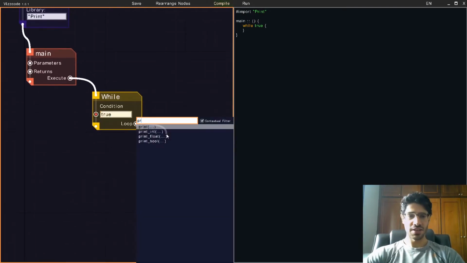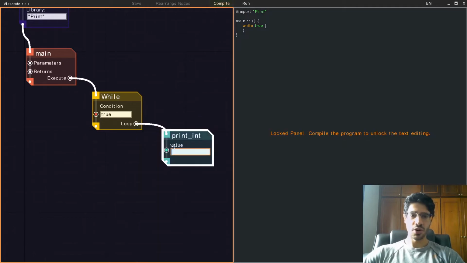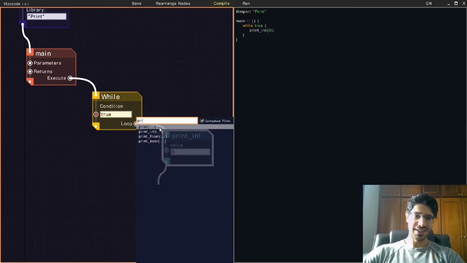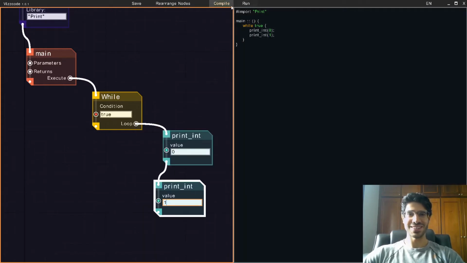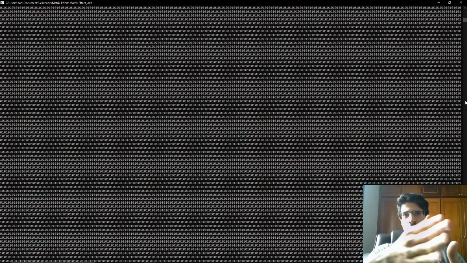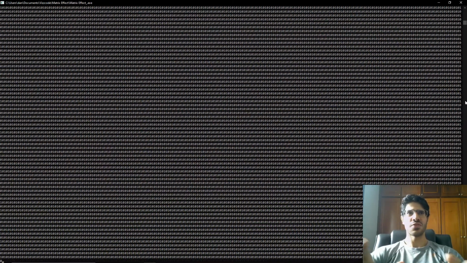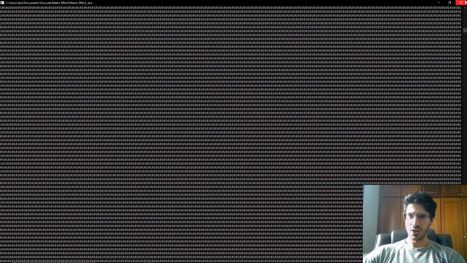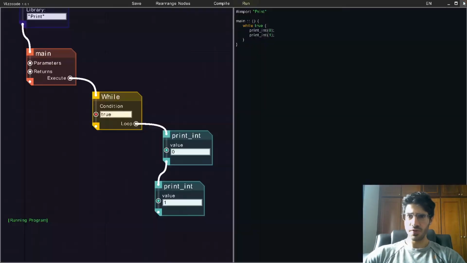And here I'm gonna start printing some numbers. I'm gonna print 0 and I'm gonna print 1. Let us see what will happen. Let's compile the program and run. It's really cool. You can see that we already have something like the matrix effect, but because the numbers are always 0 and 1, the screen is not shaking really well. I mean, it's kind of still. So let's close here, because the program will run forever.